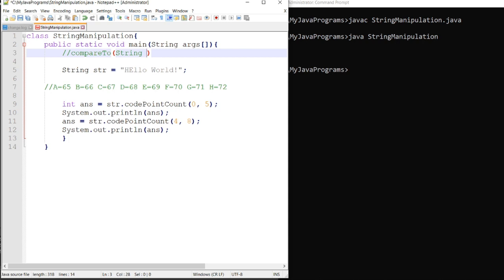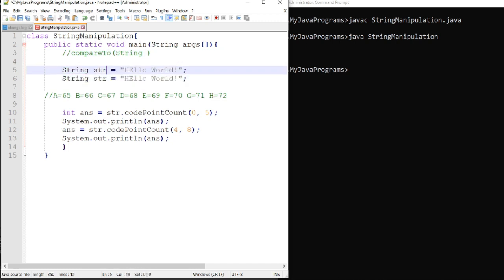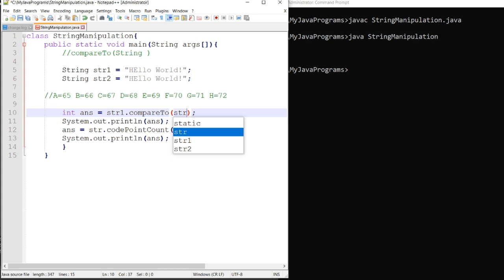So let's have an example. We'll make two string variables, labeled str1 and str2, and use compareTo. We have str1 compareTo str2, and another example, compareTo with another variable, str3.